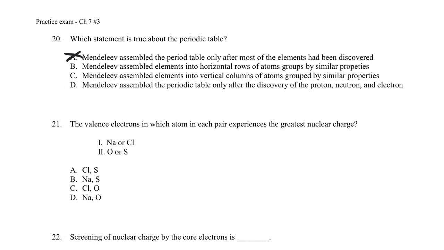And then were we putting elements into horizontal rows or vertical columns of similar properties? And of course, it was the vertical columns. And this is so obvious that it's the vertical columns that are sharing properties. The horizontal rows almost share no properties, other than maybe hydrogen and helium, both being gases. But hydrogen and helium, of course, don't even share the property of diatomic H2, monoatomic helium. So obviously not a lot of properties being shared within a row. And then we're putting the periodic table together well before the discovery of protons, neutrons, and electrons as well. And so that's also an interesting observation, that this is a good 30 years or so before we're really figuring out what an atom is even comprised of.